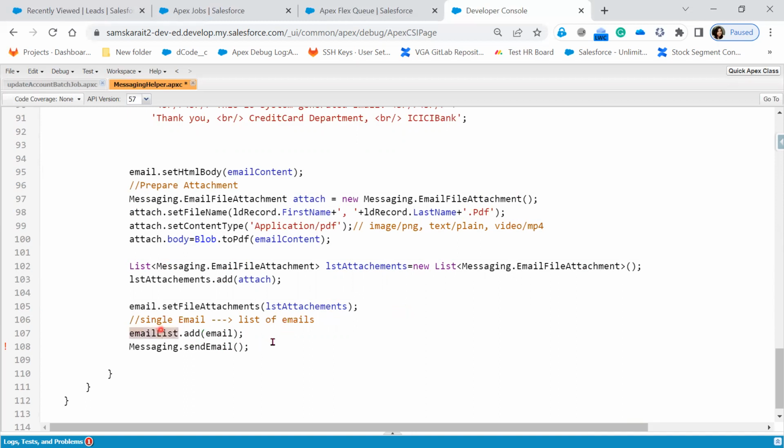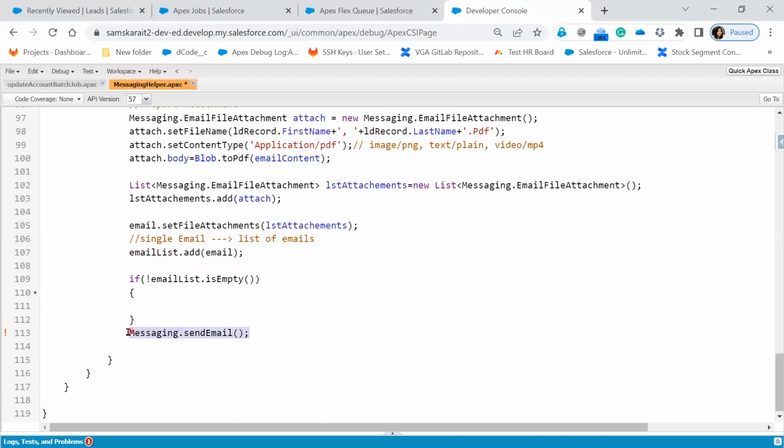Now I'll cross check that my email list is not equal to null or empty. If not email list dot is empty, then I'll call Messaging dot send email and pass these details here.